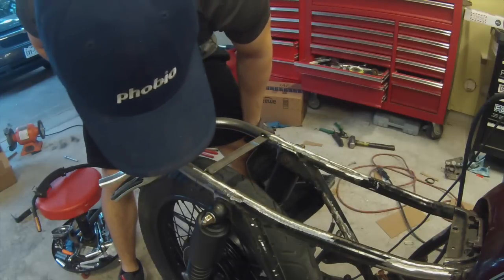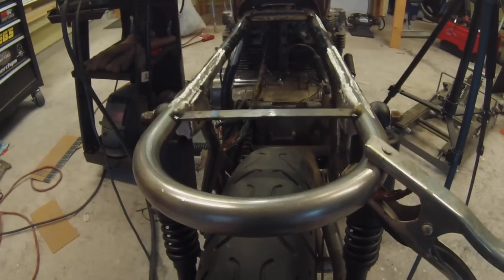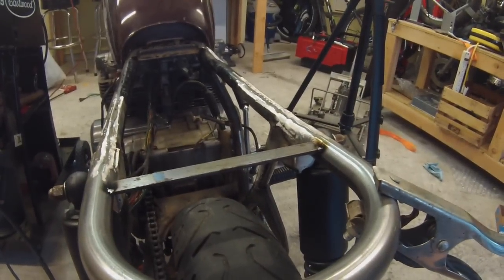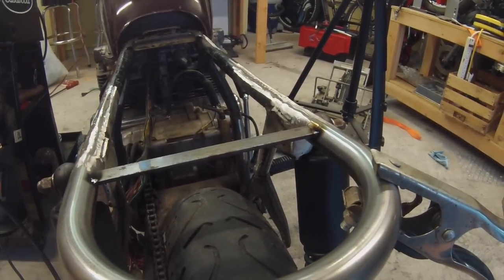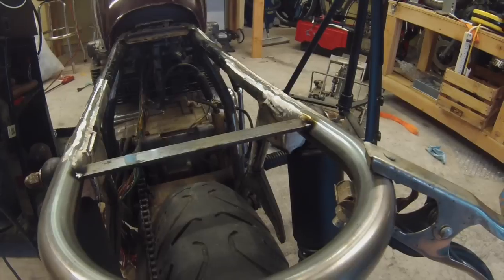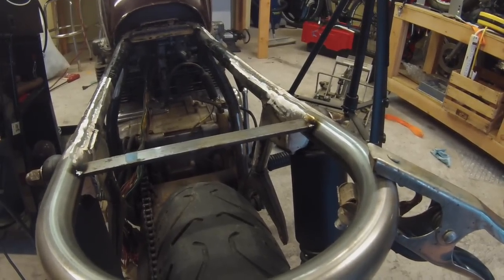Yeah, I think that's going to work out perfect. Get you guys a little bit closer look at what I'm doing here, and I know my tack welds are kind of ugly. I'm having issues with my welder. It's kind of a cheap Eastwood MIG 135. I don't know exactly what the problem is, but I'm not getting great welds out of it. But oh well, it's doing the job for now, but I got to look into that a little bit more.